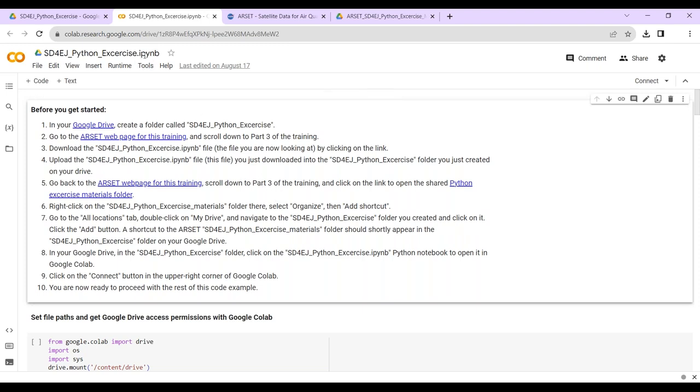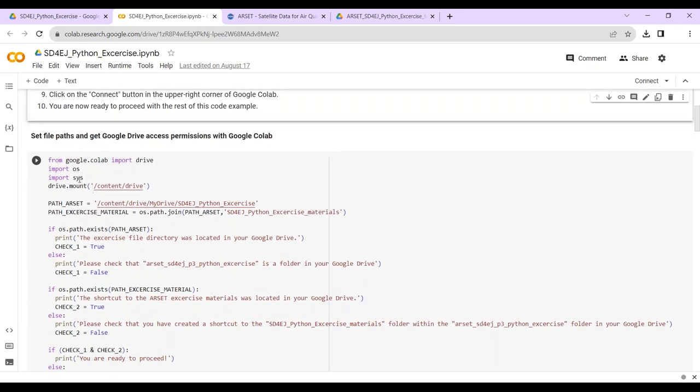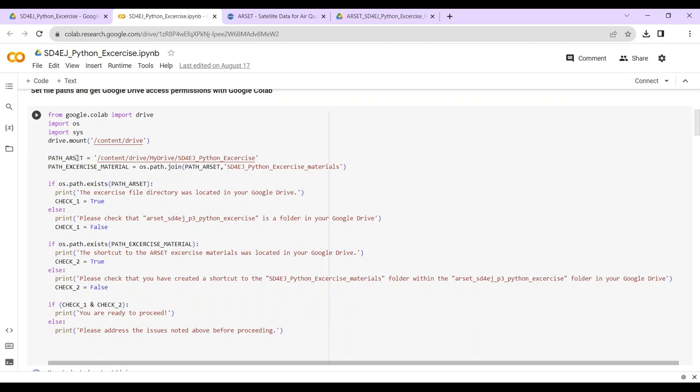In this case specifically, as I mentioned, we're running an IPYNB file, which is a Python notebook, or sometimes called a Jupyter notebook, J-U-P-Y-T-E-R is how it's spelled. This is basically an interactive version of Python code, and the notebook contains different types of sections. The first is a text type section, which you can see up here. This is basically just the instructions I just had you walk through to set up the exercise material. And the other type is a code type section. You can see the Python code written here.